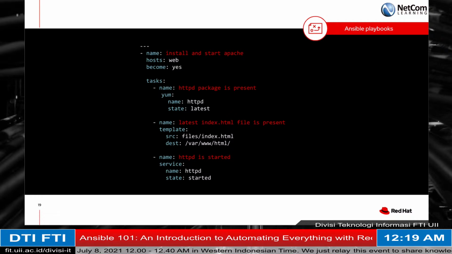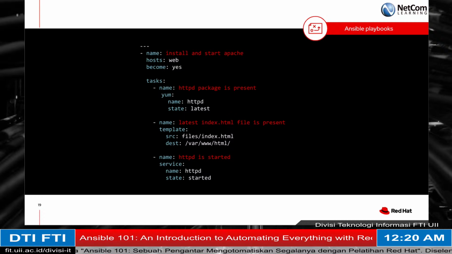From there, we're going through task by task. The language itself is simple to grasp, and because each task carries a name statement, it's already partially documented. So it's quick to learn, there's a low entry barrier, and no developer skills are really needed. As a Linux administrator, certain things point out to me very quickly. This first task is making sure that the HTTPD or Apache package is present. I have been using RHEL for almost 10 years now, so I know that Yum is our package manager. That is a module, and we'll talk about what these are in just a second. Think of modules as tools in the toolkit.